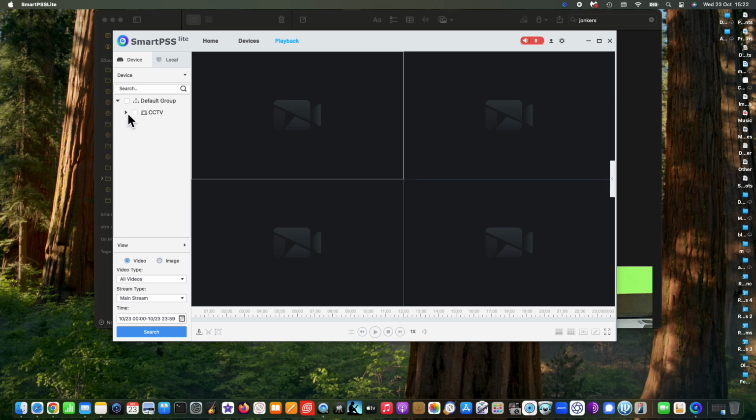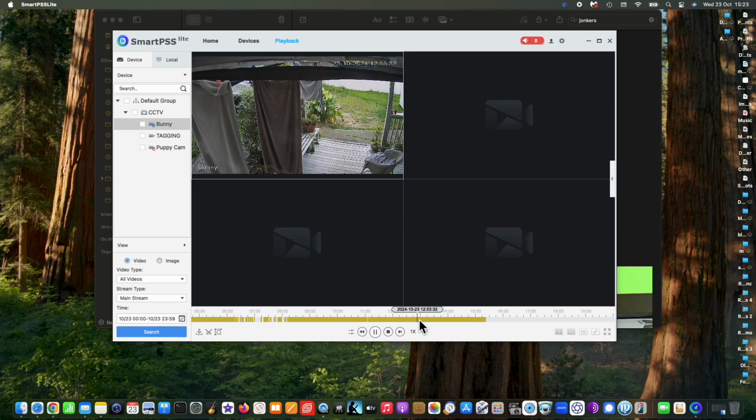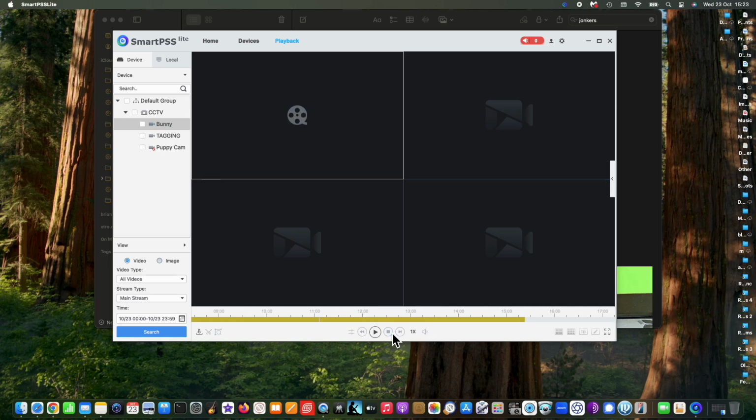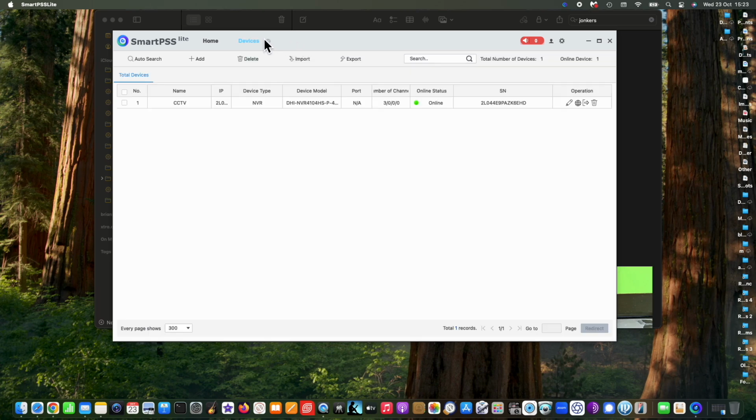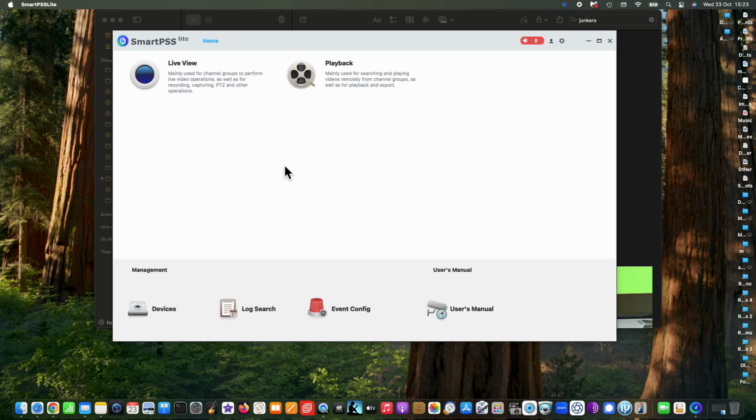Again, drop down the list of cameras with playback and put a tick in the box. Then down the bottom, go search if you're happy, and you'll see today's date. You can change the date if you wish, and there we go. Just double click. You can expand it with your mouse wheel, and you've got your playback. So it's really as simple as that. You can then close down the windows up the top, tidy things up, and get back to the home page.